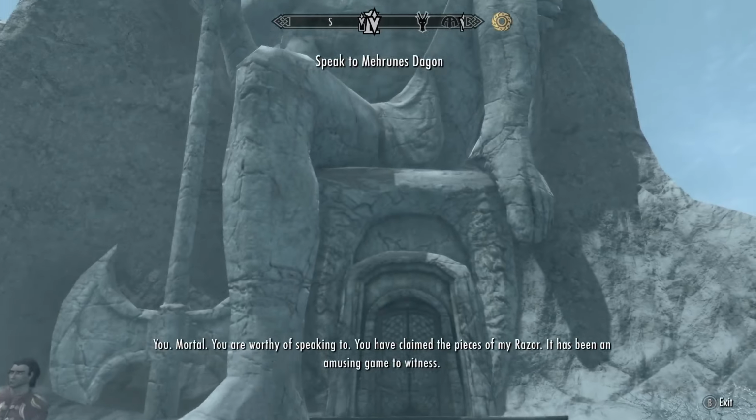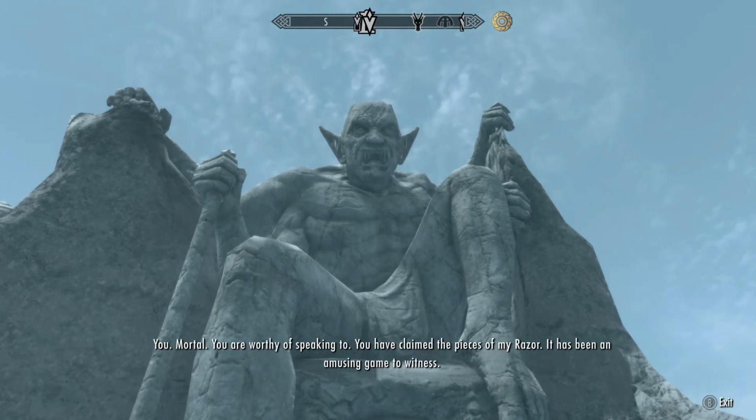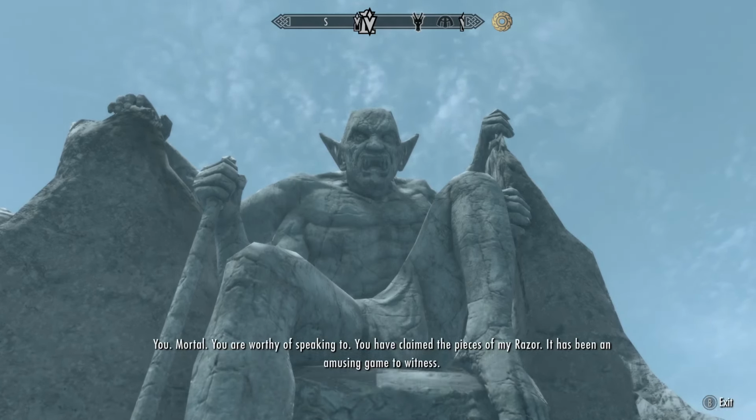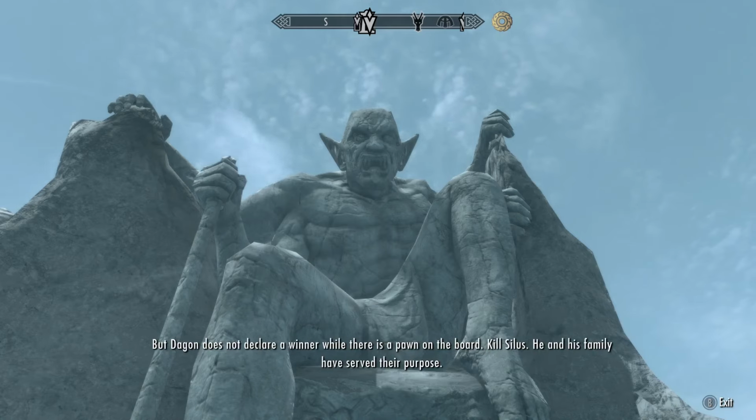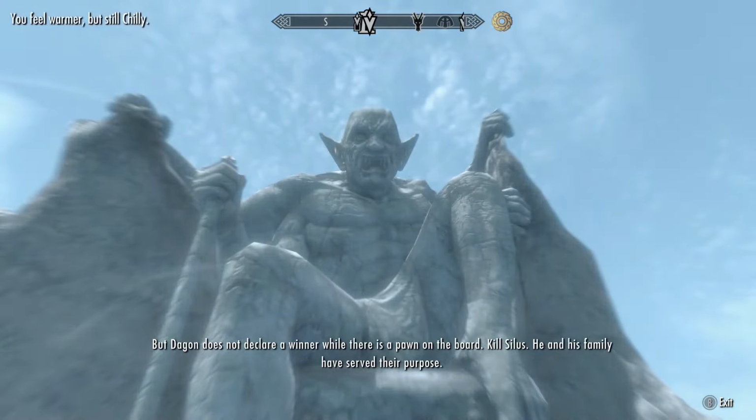You, mortal, you are worthy of speaking to. You have claimed the pieces of my razor. It has been an amusing game to witness. But Dagon does not declare a winner while there is a pawn on the board. Kill Silas. He and his family have served their purpose.